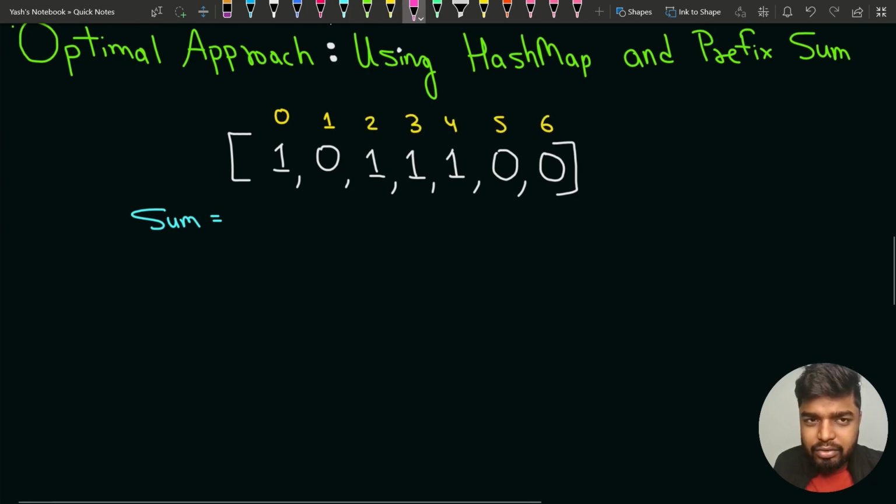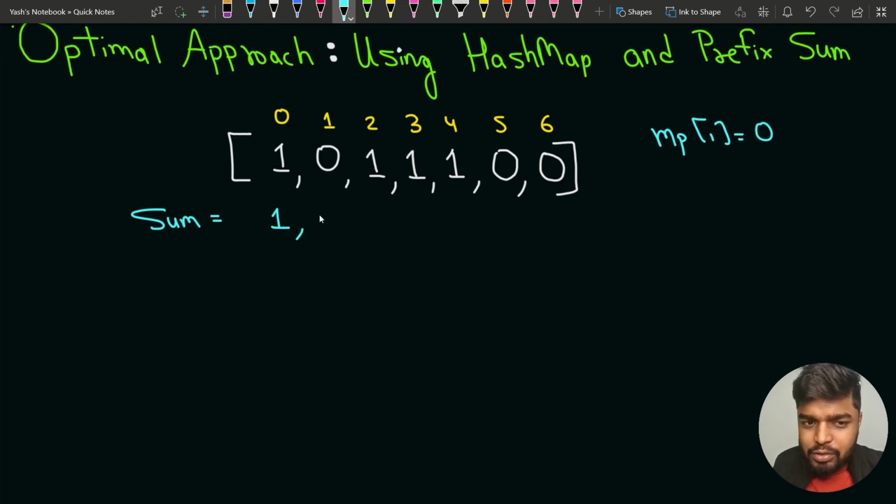Now initially when I iterate, my sum is 1 here. With respect to the sum as 1, I'll update the index as 0. After this, next time I'm at this element, what will be the sum here? Since I'm at 0, the sum will be added with minus 1, so the sum will become 0 overall. Now if the sum from the starting till the ith index becomes equal to 0 itself, this means that the subarray from the starting till the ith index has a subarray sum of 0. So I should consider the length as i plus 1. If the index is 1, the length of the subarray will be 2 here, so the result will be directly updated to 2 at this point.